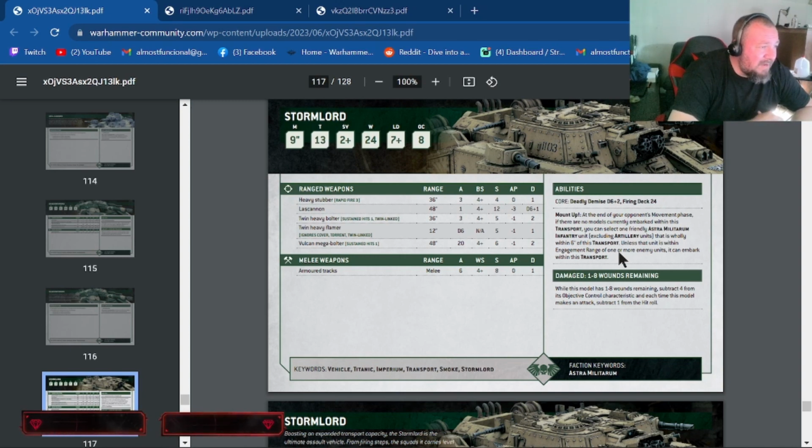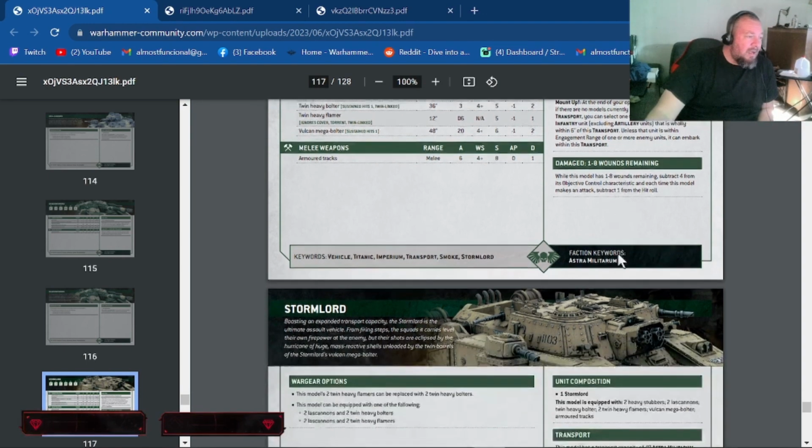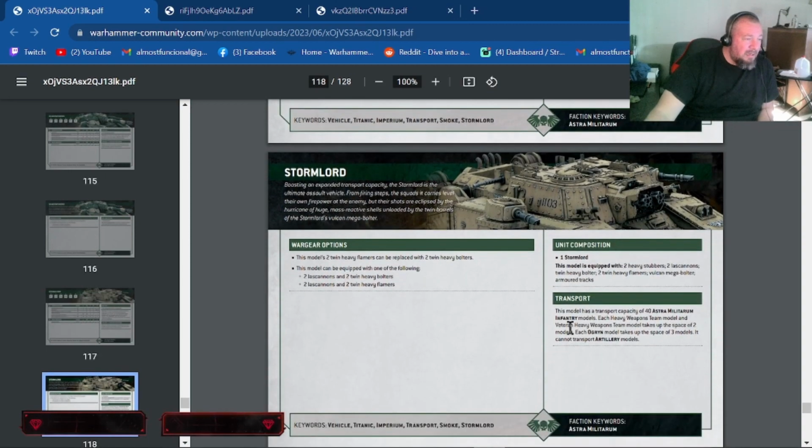At the end of your movement phase, at the end of your opponent's movement phase, if there are no models currently embarked within this transport, you can select one friendly Astra Militarum infantry, excluding artillery, wholly within 6 inches of the transport. Unless that unit is within engagement range of one or more enemy units, it can embark within this transport. That's nice. You run away and hide in it. And he can carry up to 40 infantry models.